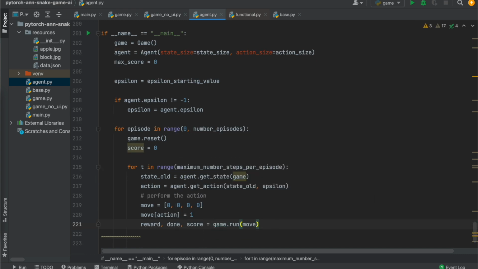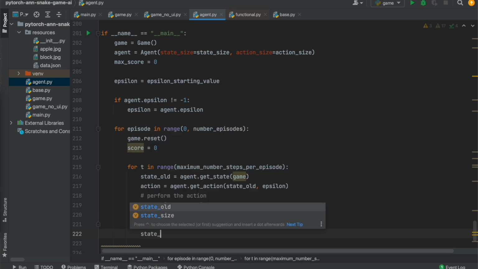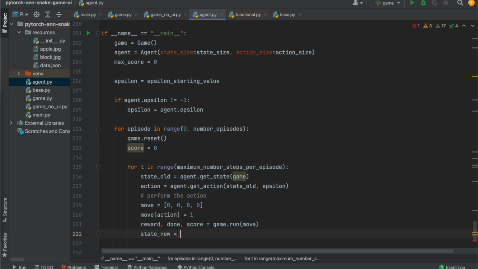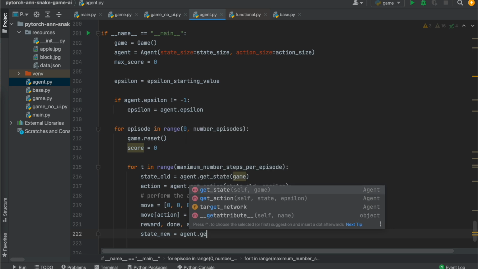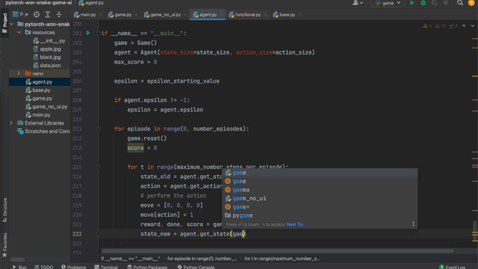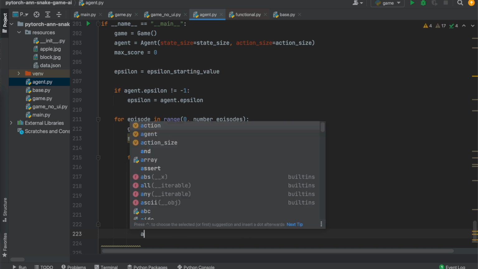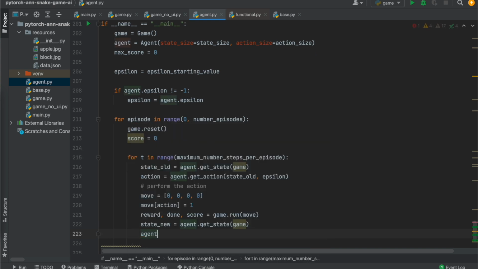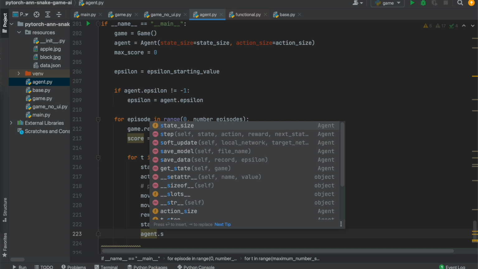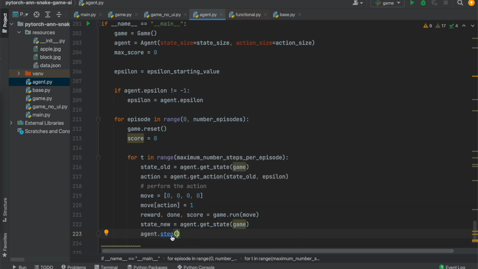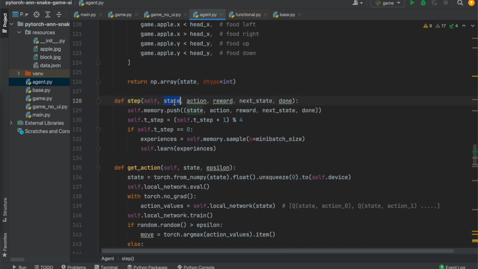So after this move, we'll get the new state. So state new, agent dot get state and game. And now let's train the agent. So agent dot step, and this function takes state, action, reward, next state, and done.